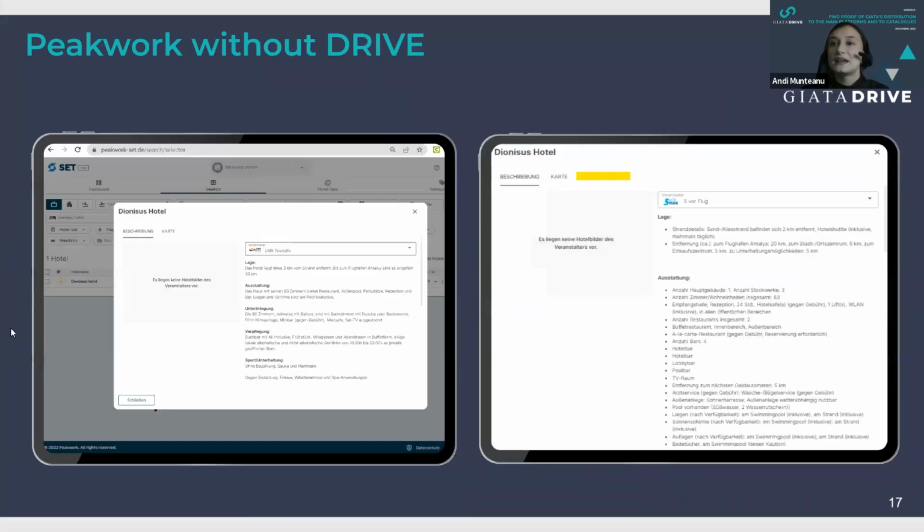Now, I looked for a competitor of this property, so a hotel that is in the same area, and I found this one that actually does not have images, so they are not in Drive, and neither LMX or Fluxflug are displaying any images of this hotel, and of course they are lacking the information from the hotelier, which comes uniquely from GIATA.